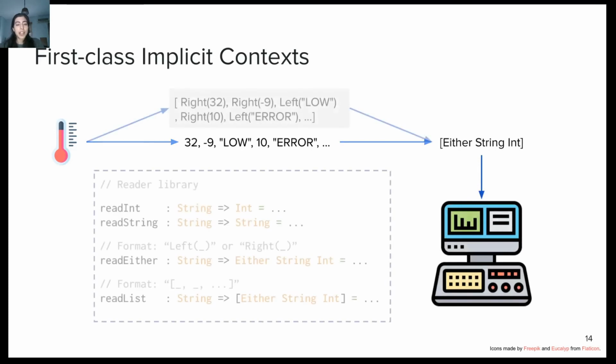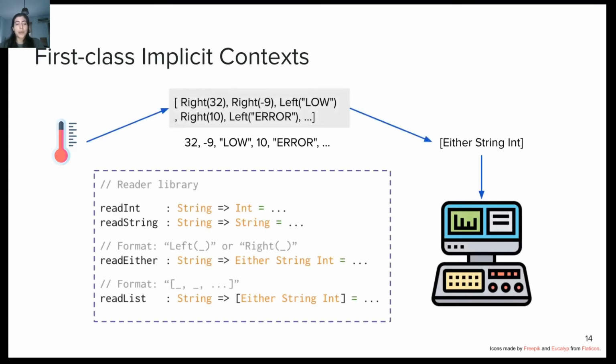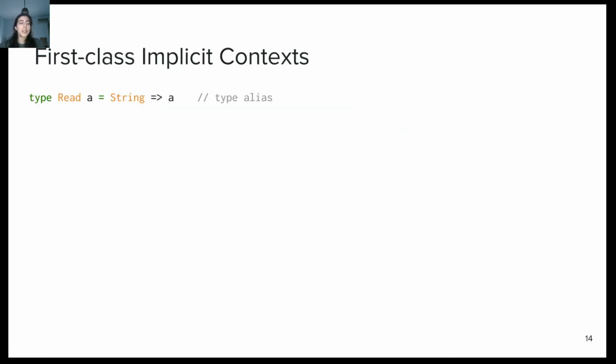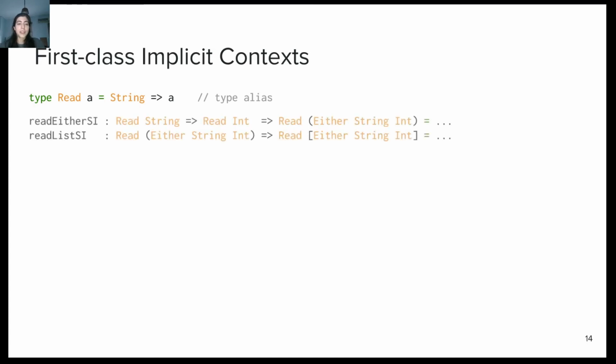Our language comes with some predefined functions for reading values from a string, but the problem is that to use them, we would have to provide our data in a different format in order to successfully parse it. To solve this problem, we can define our own custom functions for reading values from a string and use them in a custom environment. First, we create the readA type alias, which stands for the function type string to a. Then we can define our custom functions.